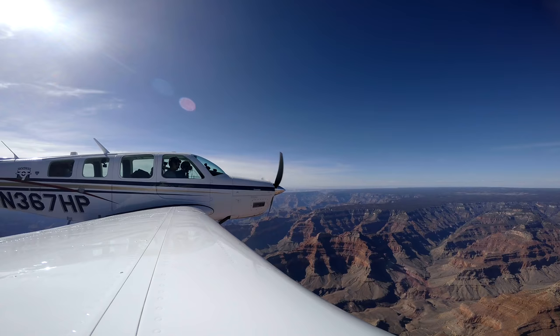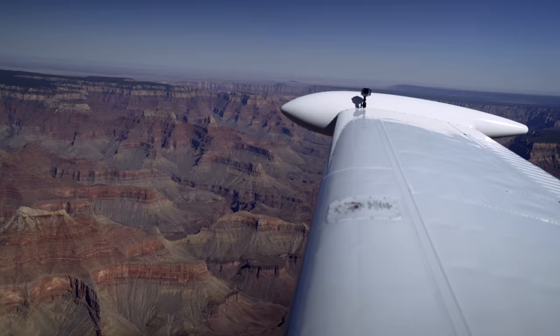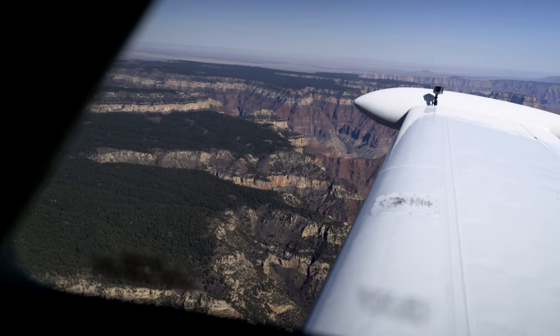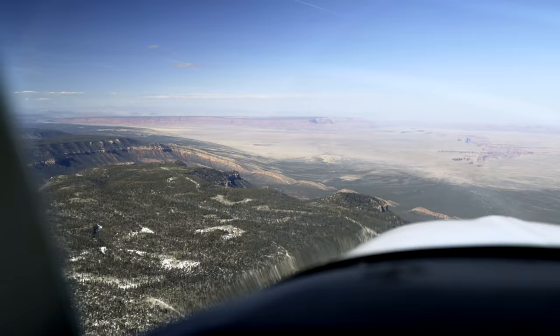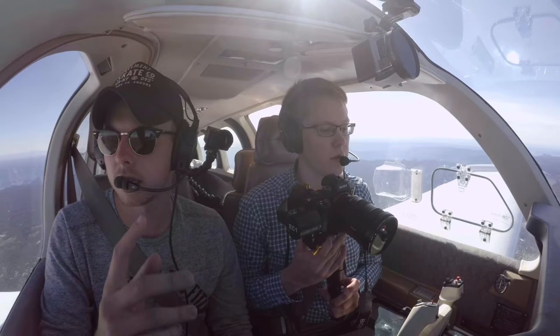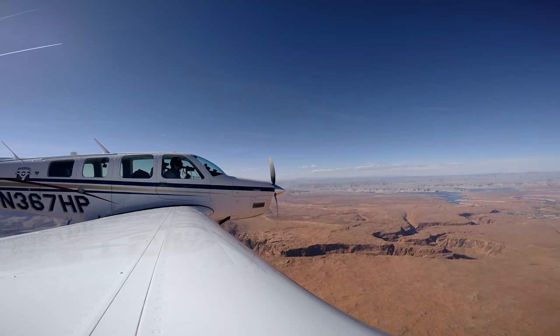Right. It's really beautiful. It's crazy how you go from a mile-deep canyon to pine trees and snow to desert, and that's Marble Canyon in front of us. And look at that, that's proper snow, you could ski on that. So this is Horseshoe Bend. That is Horseshoe Bend, yeah.